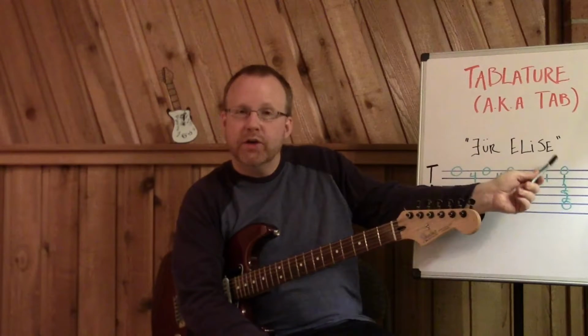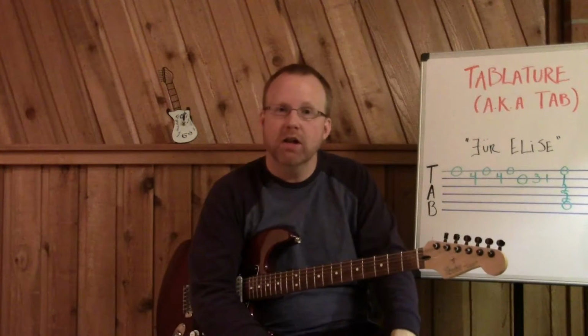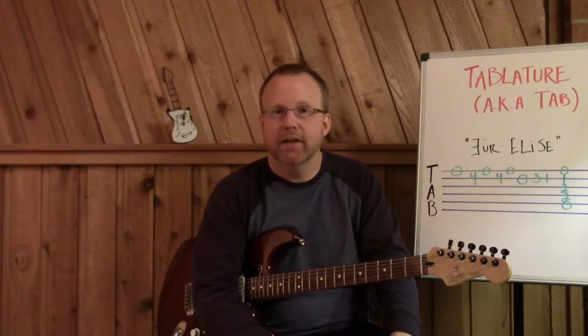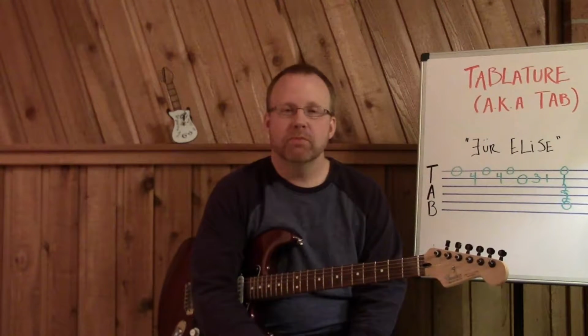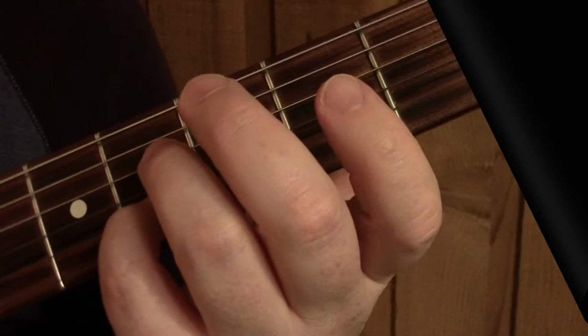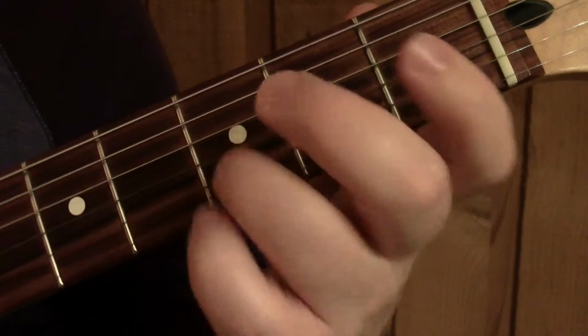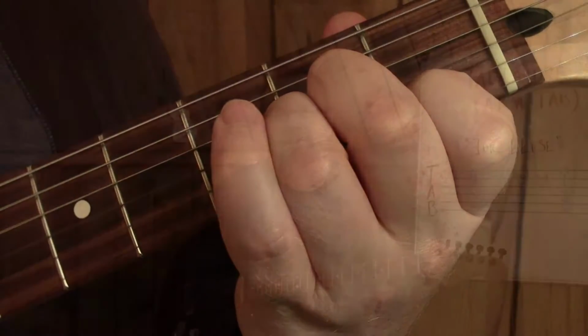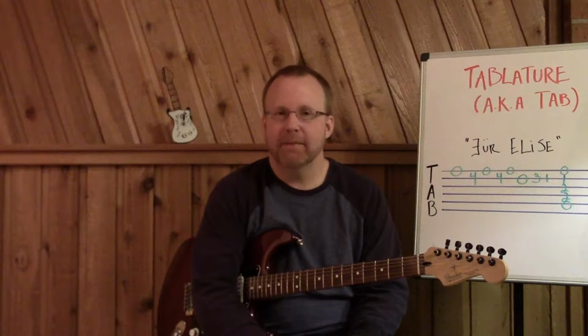Now here at the end we have these notes stacked up in a column, and that represents a chord. So all of those notes are to be played together. So here's our little blurb of Für Elise. And that, my friends, is tablature.